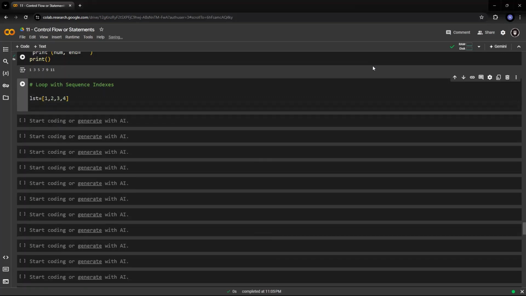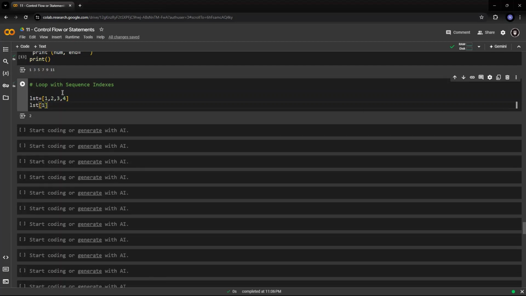I can refer to the second number, that is 2, by typing list[1]. So 1 is the index. It gives me the number 2.